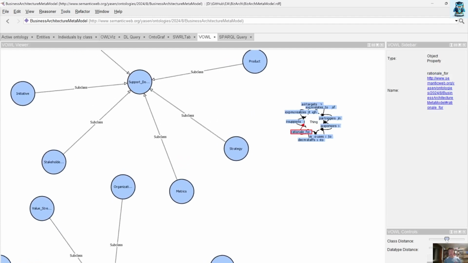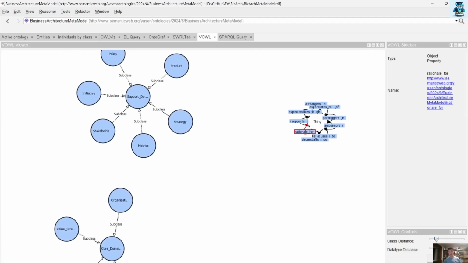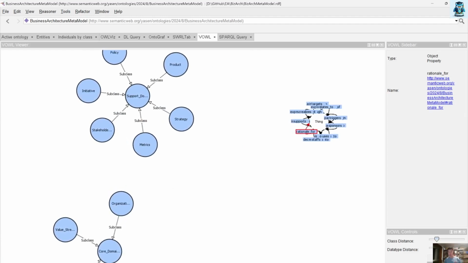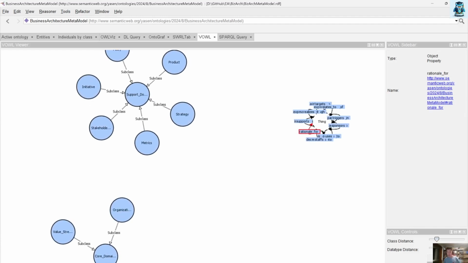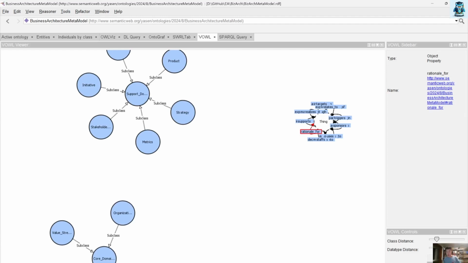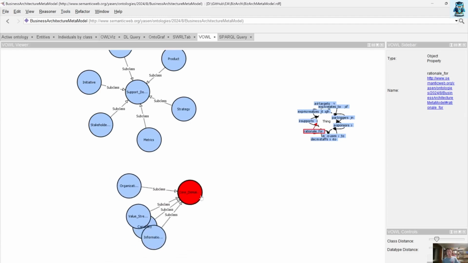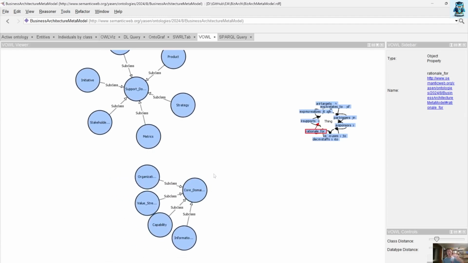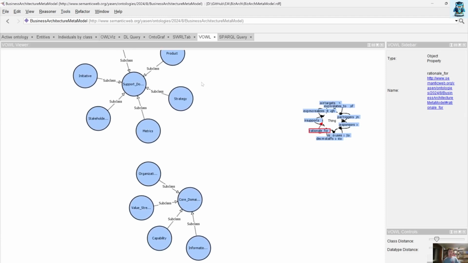So you can adjust your distance. The data type distance we don't have. If you go to this visual data web, you get a better online tool, but the limitation is that it cannot show you the individuals.